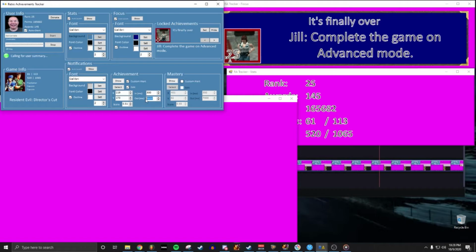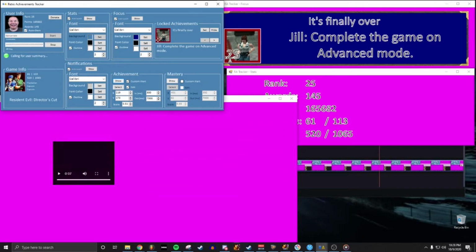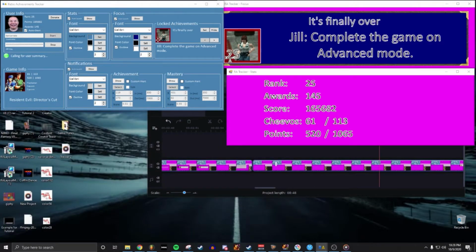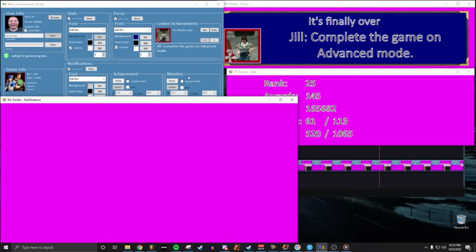As you can see, the default achievement and mastery notifications are both of a Super Metroid variant, and they were created by RetroS3xual. In the future, RetroS3xual may package other default notifications to be used as well. If there is something specific that you would like for your notifications, I would recommend either creating it yourself or reaching out to one of your favorite content creators to create the file for you.